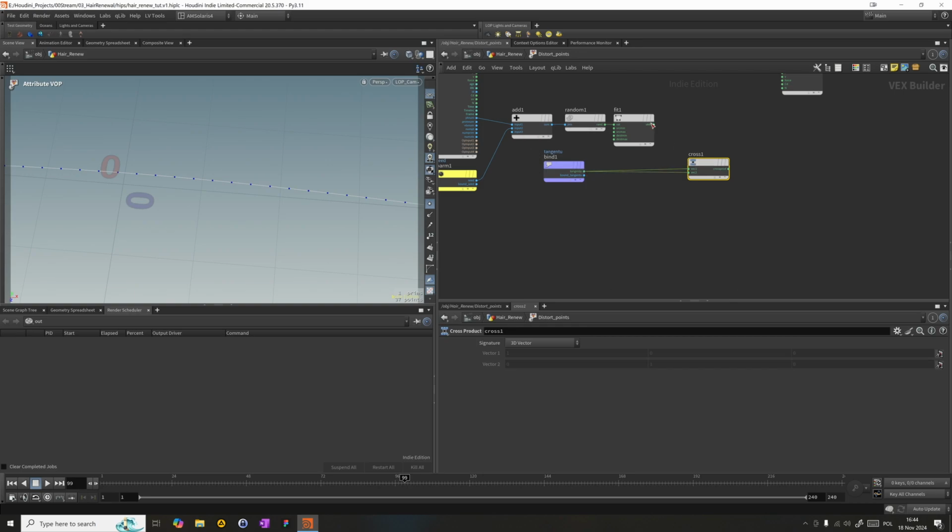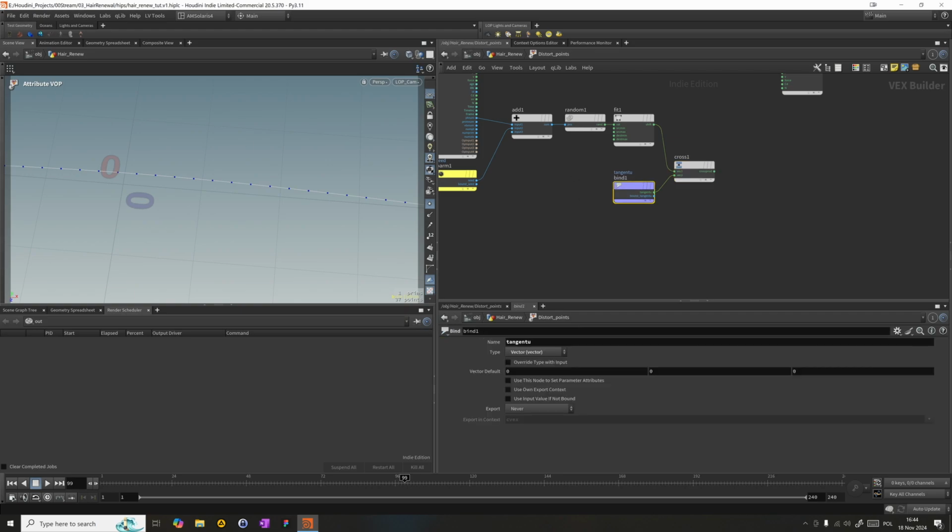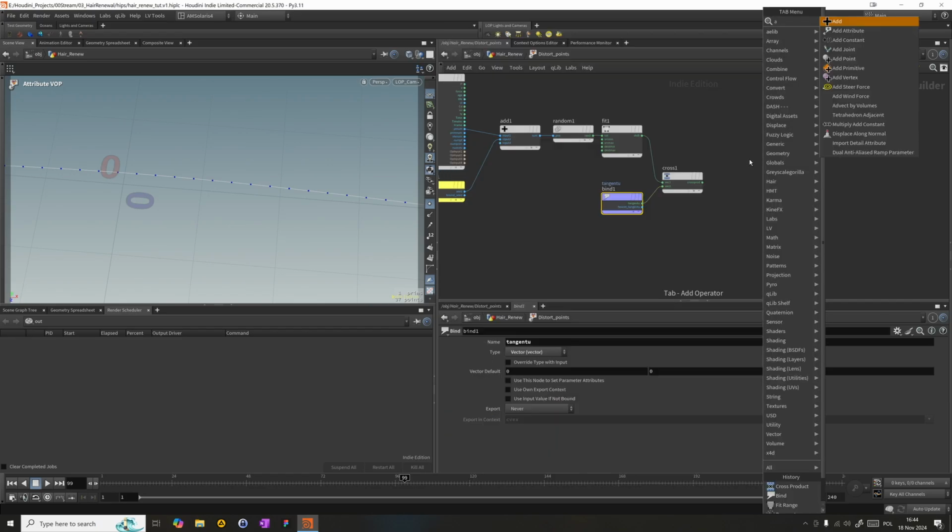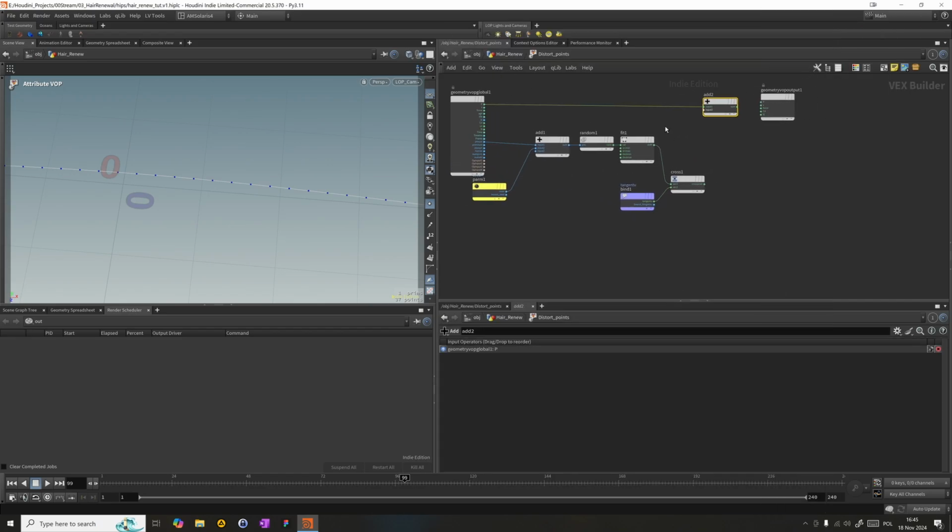So we have some random vector that is cross produced with this tangent U, which gives us basically a vector that is perpendicular to these two. So one is pointing here and one is pointing wherever, and we are getting one that is perpendicular to both of them. So I'll just add to position this stuff and export it as position.